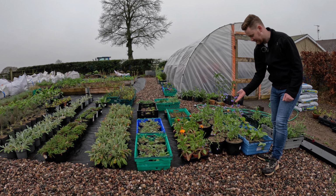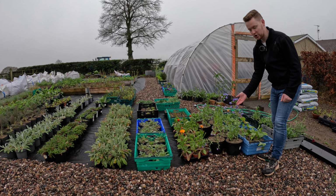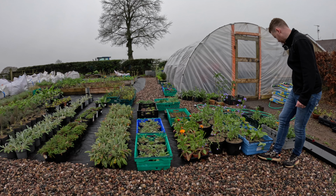Next to it then is another hardy annual. It is a type of echium. It comes in these really intense, vivid blue flowers. It's called Blue Better, I think, is the name of this one. It's great, the bees love this. Again, it flowers its socks off, really good for drought tolerant areas. Again, if it's a mild enough winter, it should come back, but it is treated as a one-off.